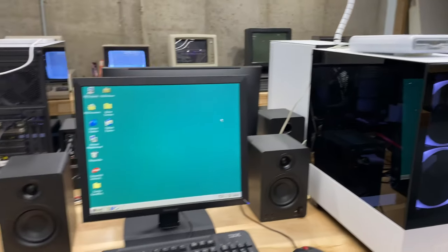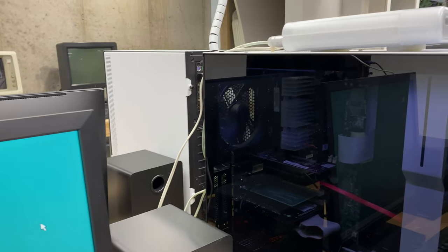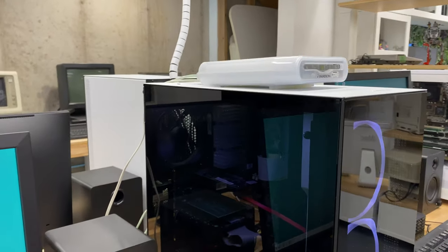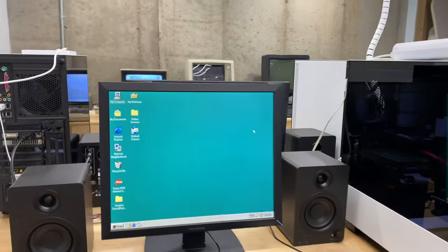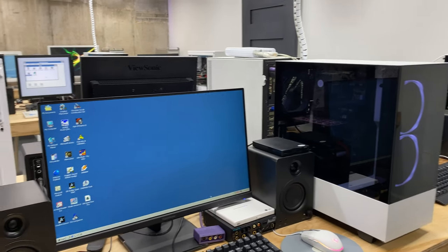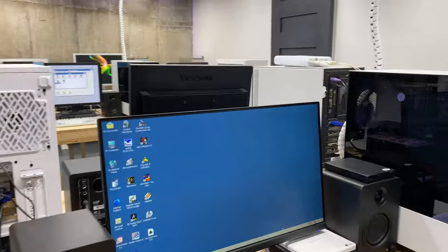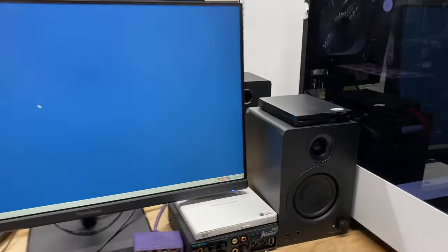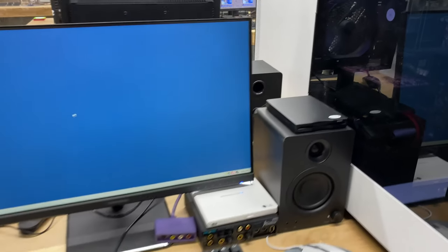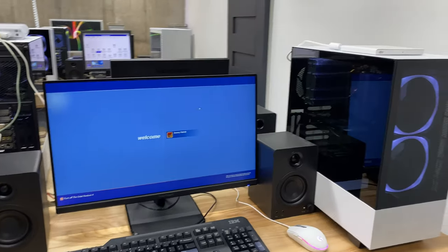Next to that is my Windows 98 machine, which you saw in my Internet of 1998 video. It has a SATA drive and a very beefy — I think faster than it should be for the era — graphics card, just so I can have a catch-all of all the games I might want to run on it. I swing around over here and I have my Pentium 3, which is running Windows 2000 — because Windows 2000 was really the last operating system I really ran on a PC. I've got this guy pretty maxed out: it has an ATI All-in-Wonder 9700 and a Creative Labs Sound Blaster Audigy. I've also got an external CD-ROM and floppy drive on this guy, so this is kind of like my transfer computer as well.